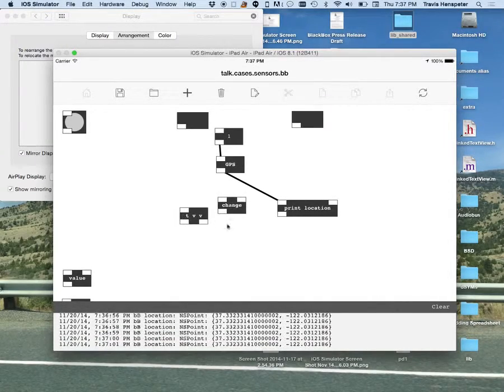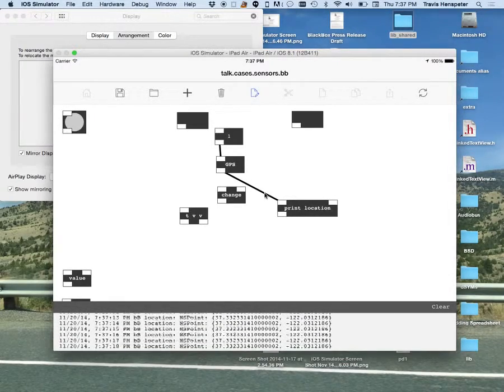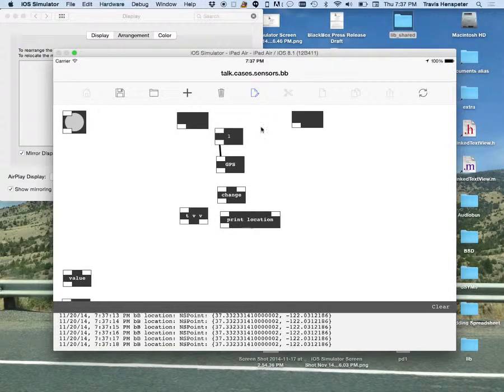So the first thing we can do is we can take this change box. And what the change box does is it only allows a value through if it is not the same as the previous value. So if I disconnect the print box here and hook it up to the outlet of the change box and then connect the GPS, we get the first value, but that's it.